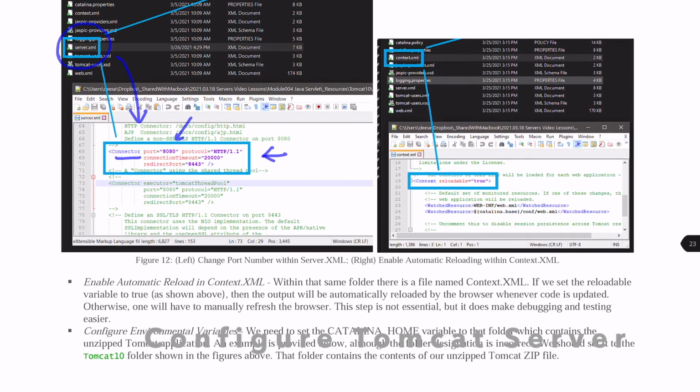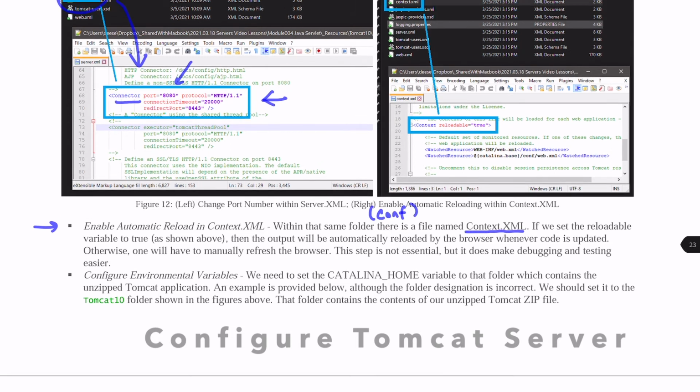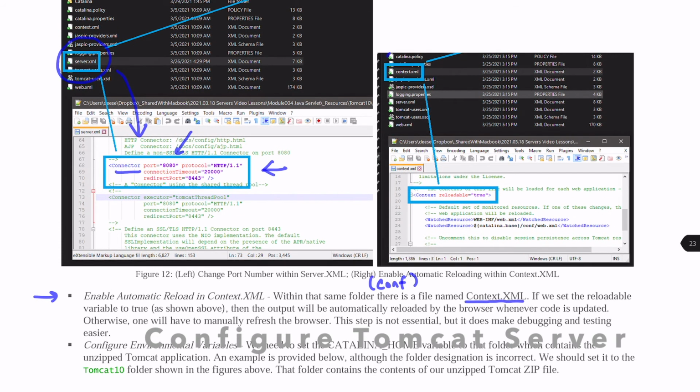All right, next, we want to enable automatic reload within context.xml. So within the same folder, this is again the configuration folder, there is a file named context.xml. If we set the reloadable variable to true, so I'll scroll up for one quick second, we have our context.xml file, and then we set the reloadable variable to true.